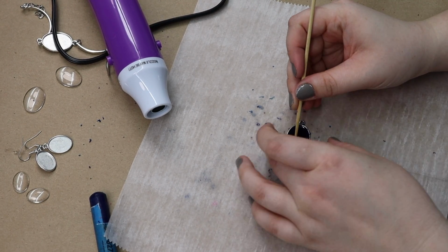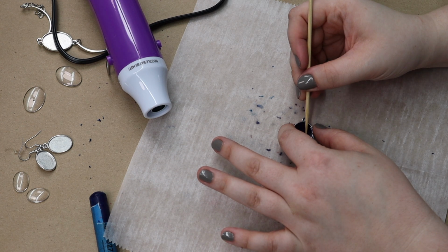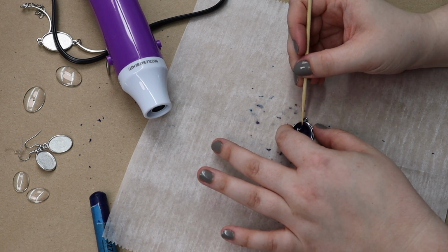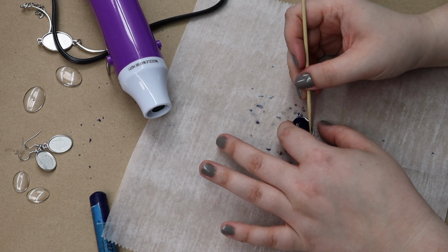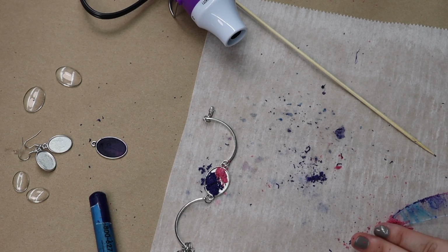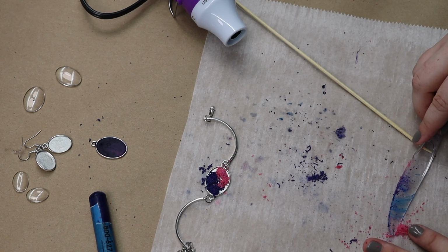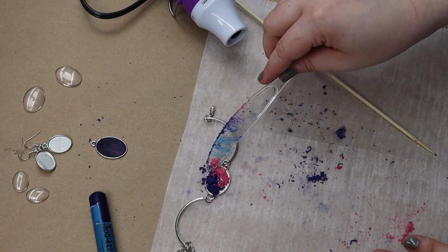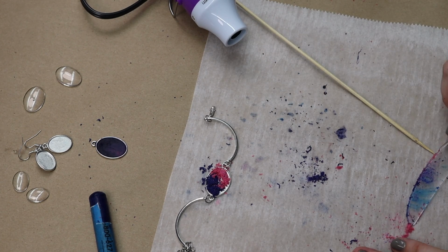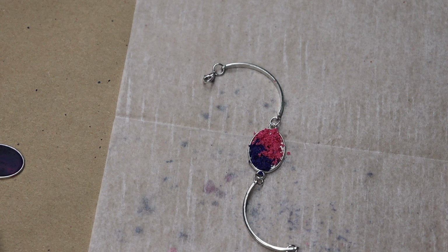Once I had all the wax melted, I used a skewer to try and marble, you could say, that wax. You'll see in a little bit, I was not pleased with the result of this initial attempt. But I moved right along to the bracelet. I learned some things in those first 2-ish tries, and I put a lot more of that bright pink on there. I really wanted it to stand out.